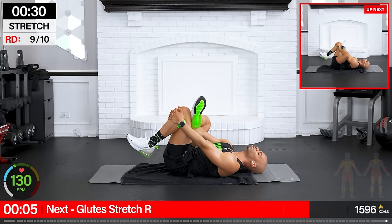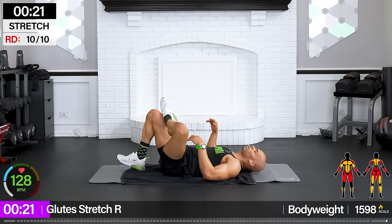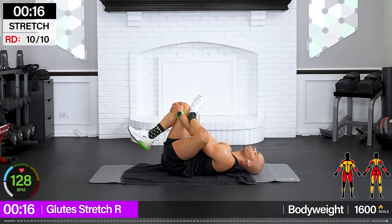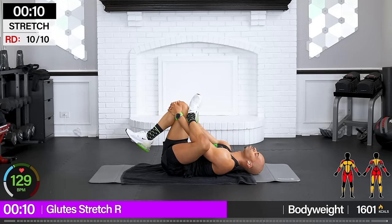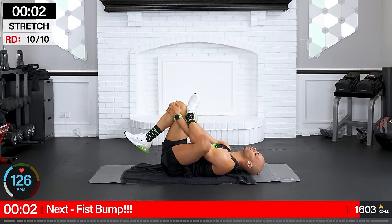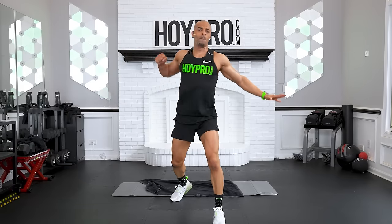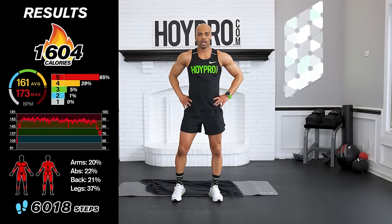One more stretch. Then we're coming up for that fifth bump. We worked so dang hard. Let's finish up with this final stretch. Reach through, pull it in. Music to my ears. Bring those feet down. Come on up. Give me that fist bump and boom! Fist bump. You just completed the hardest workout ever put together.